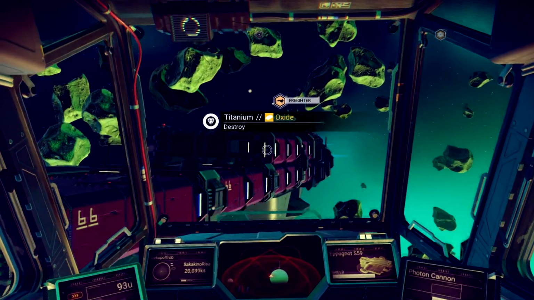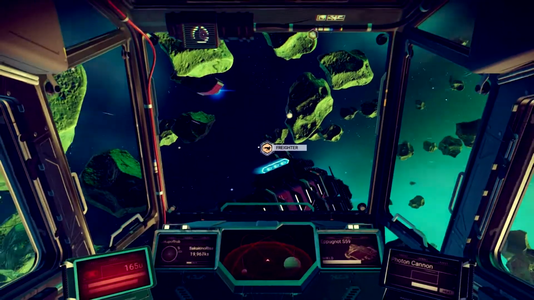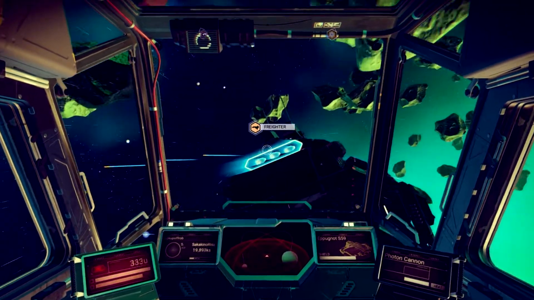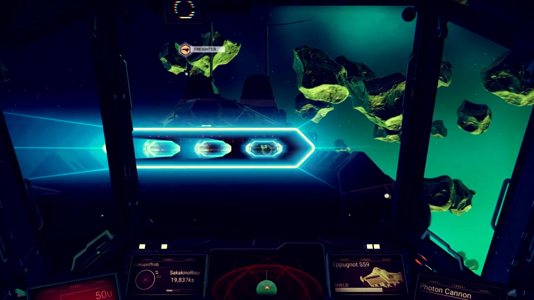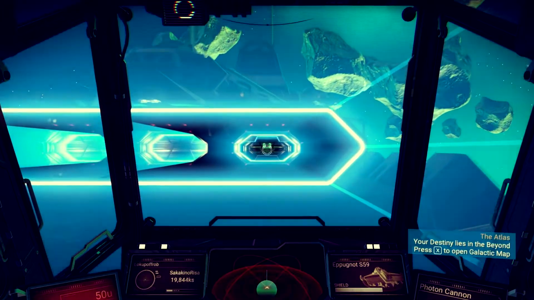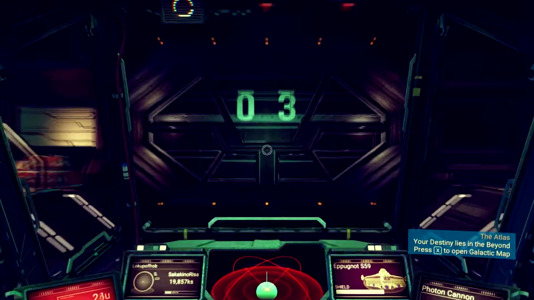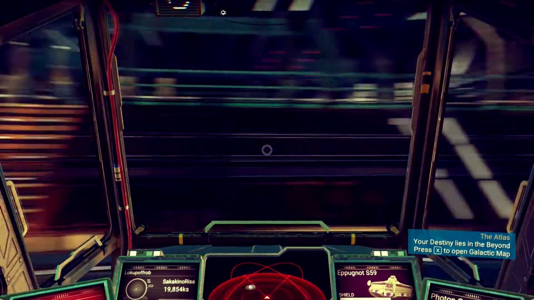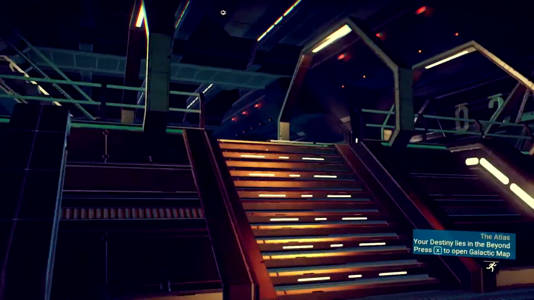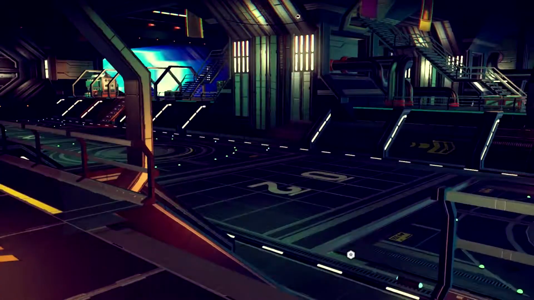Now I haven't messed with the freighters. I don't know exactly how to interact with these freighters and whatnot, but it looks like we have a docking port here. Oh, here we go. So let's dock on up to the freighter and see what it's all about. A very Elite Dangerous feel right there coming into the freighter here. But let's take a look and see what is on this freighter.